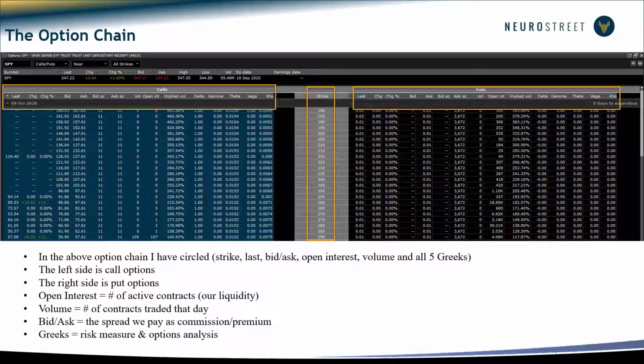There are a few things you want to make note of here, and I'm going to just circle them, and we're going to talk about them together. The first thing we want to talk about is call options are here on the left, right? So we've got call options here. I'm going to use a different color for that.